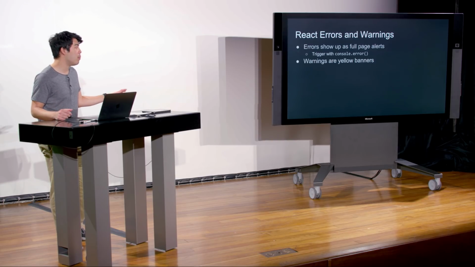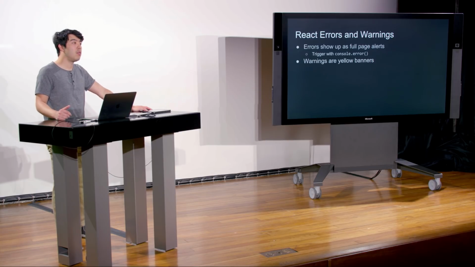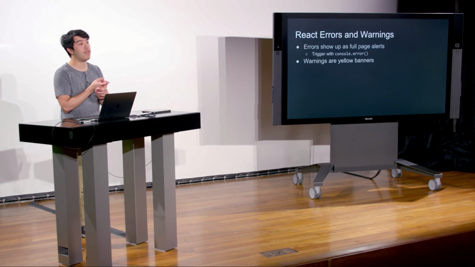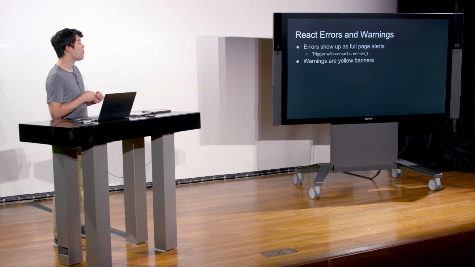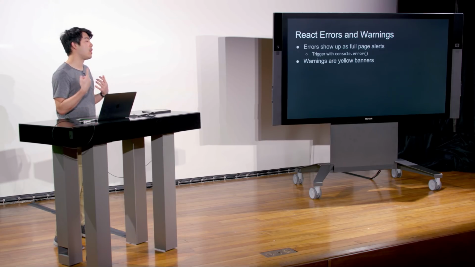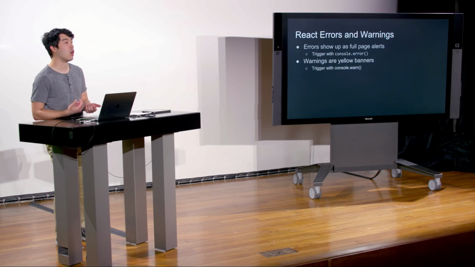And so where have we before seen yellow banners pop up? Well, it happens in prop types. If we define some prop types for our function, and we don't get the prop that we're expecting, that prop types library written by Facebook will give us a little warning. It says, hey, by the way, we were expecting a different type for the props, and we got this. That shouldn't really be a big error, but they're just warning you that this is happening. And how do they do that? Well, they call this console.warn function.